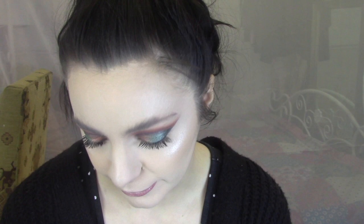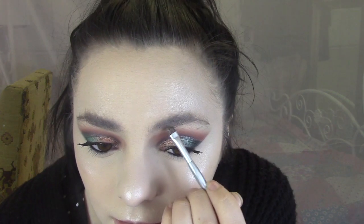This is the Collection Fast Brow Tinted Brow Gel, and I wasn't expecting to like this as much as I do, but it's actually really good. What I like to do with this one, so first I just brush through my brows with a dry spoolie. Then what I like to do with this, so it comes like this. So it's basically got like a doe foot on it, and what I do is I just get my eyebrow brush and basically just kind of dab it from that, get off any excess on the back of my hand, which obviously I can use to dip into later, and then I kind of just brush on my brows.